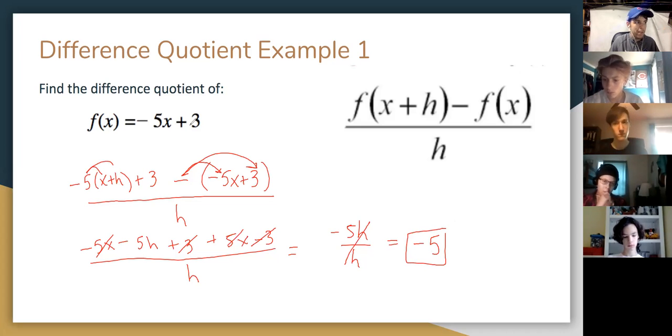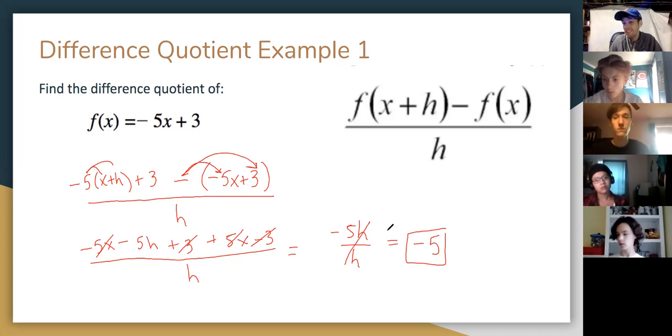It's a little more complicated if our original function is a curve, right? If it's a curve, the slope is going to be changing as it curves. But since this one is a line, the slope is always the same. So we end up with a constant. Yeah, that only works for linear equations where we actually have a constant slope. Every other function, because they curve in some way, with some exceptions, absolute values aren't really curves, but yeah. So we end up with a negative 5.